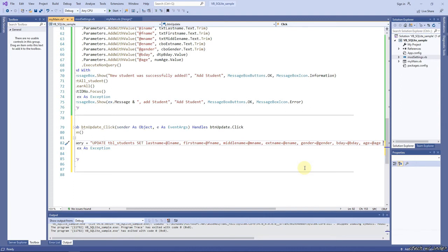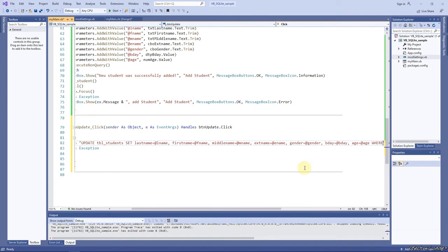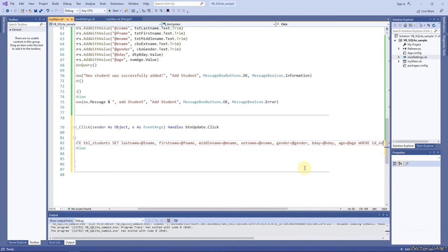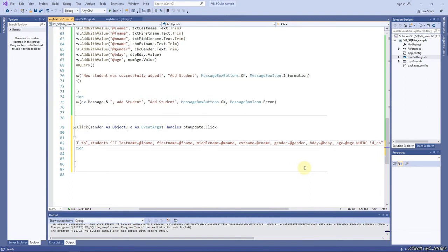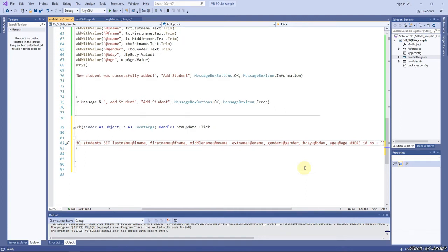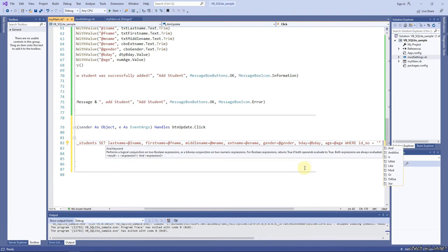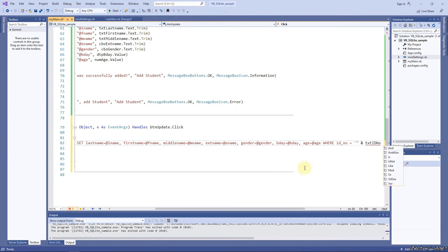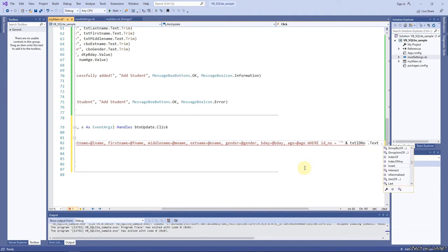The only difference here is we have specific rows that will be updated, and our identifier for this is the ID, equals txt id dot text dot string.